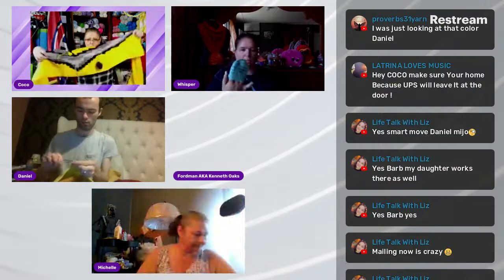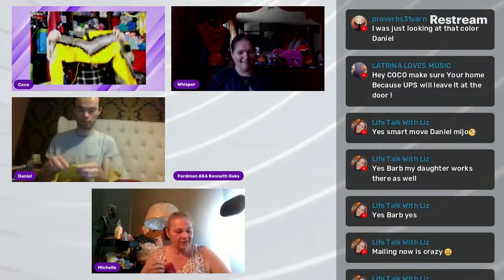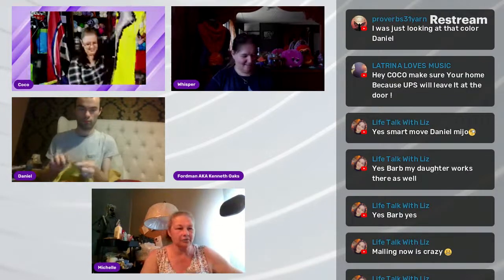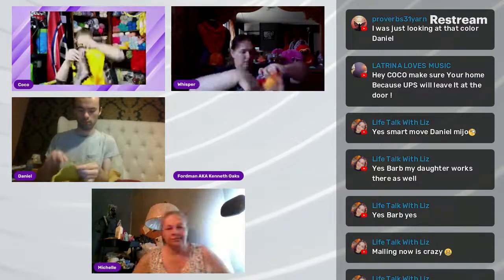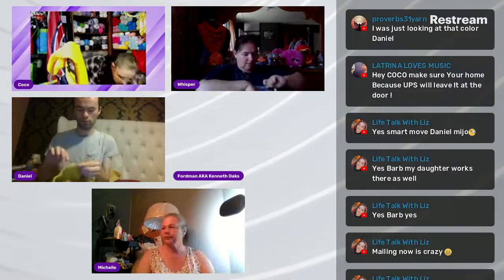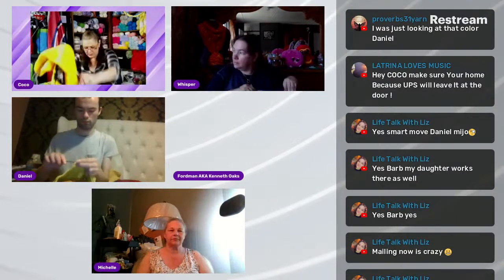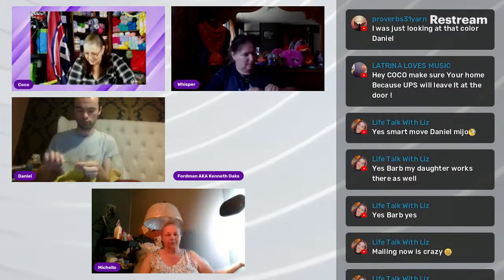That looks so good. This is what I have so far of my Hufflepuff craft can. That's going to take forever, Coco. Yeah. Especially since I have tutorials to do on my desk and my bobbins keep falling off, so I'm going to have to do it on a desk. So I have to wait till I'm done with my tutorials before I continue.